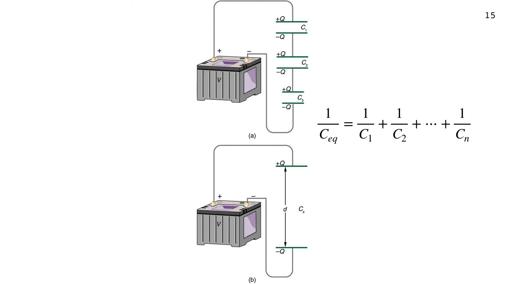Now, you might have like 2 volts dropped at capacitor 1, 9 volts at capacitor 2, and then 1 measly volt at capacitor 3. It depends on the capacitance. Now, the Qs are the same for each. So for each capacitor, it's Q over C. The voltage drop for number 1 is Q over C1. The voltage drop for number 2, Q over C2. The voltage drop for number 3, Q over C3. And on out, if you have 1,000 capacitors, you just keep going.